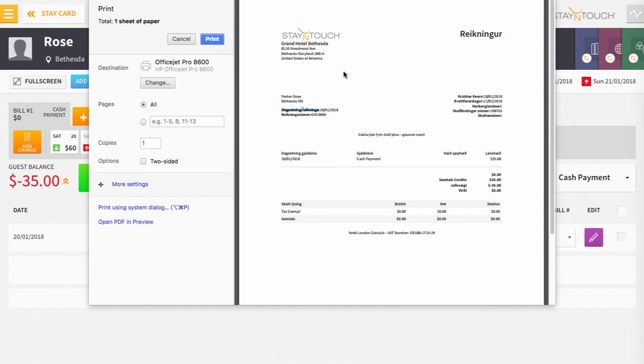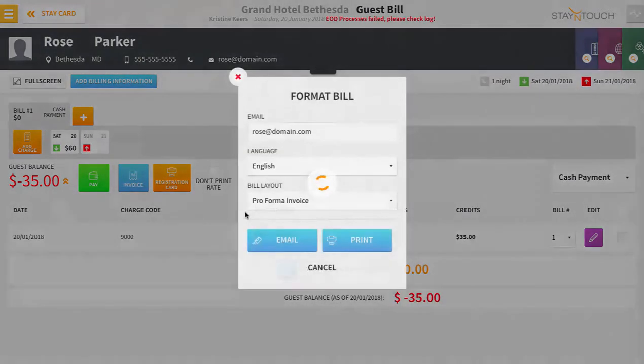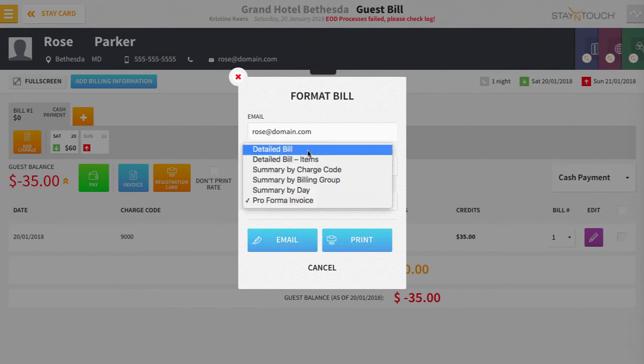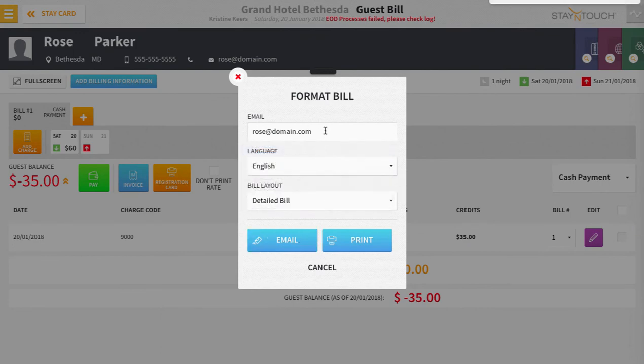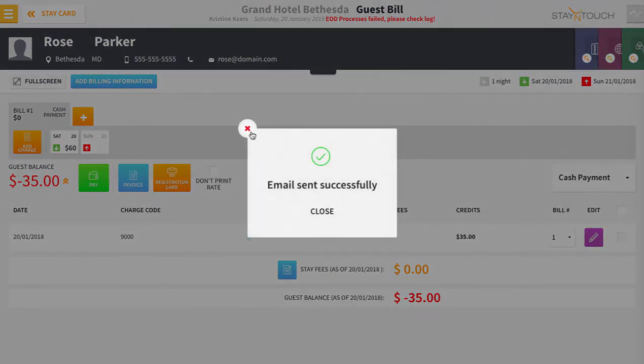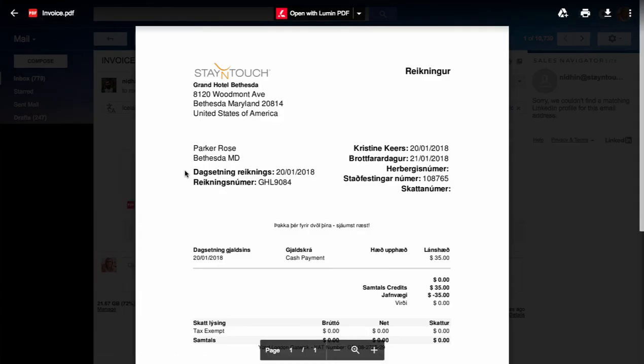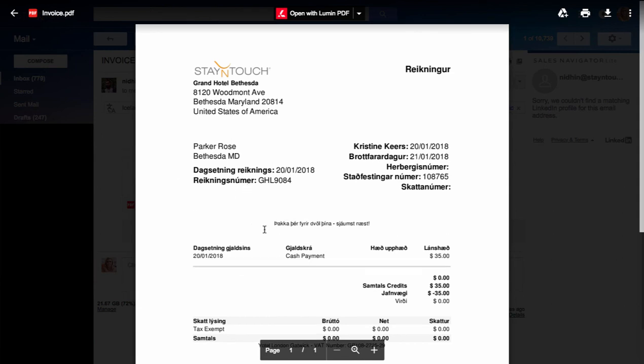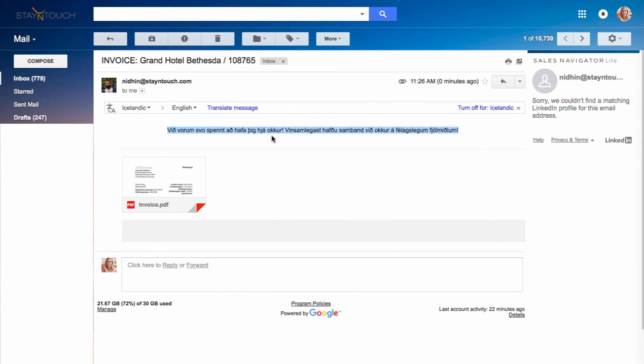What I'll do also is send an email so we can see what I had set up in the email itself. And here we have it. There's again the header that I configured, as well as in the body of the email itself, that fun little note that I had added.